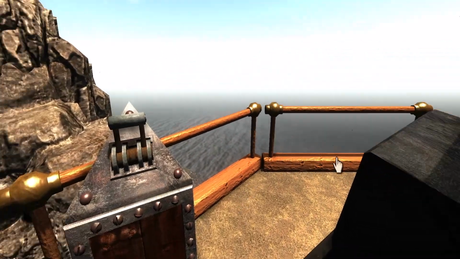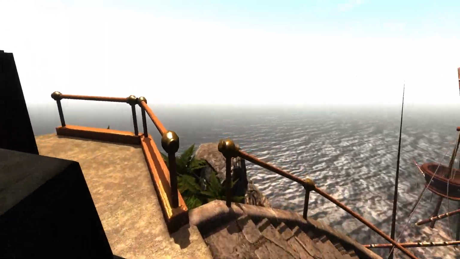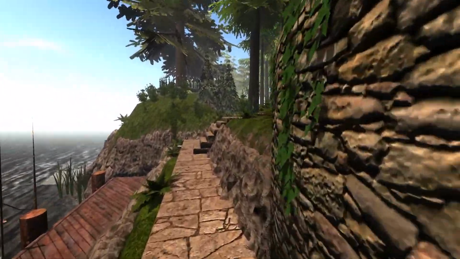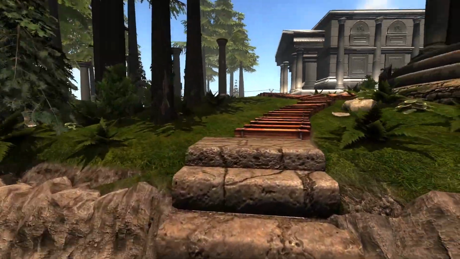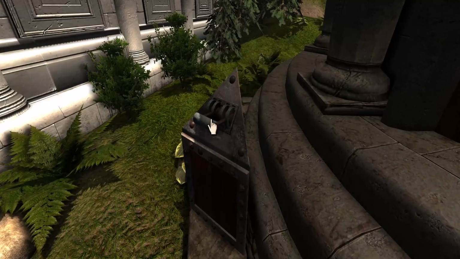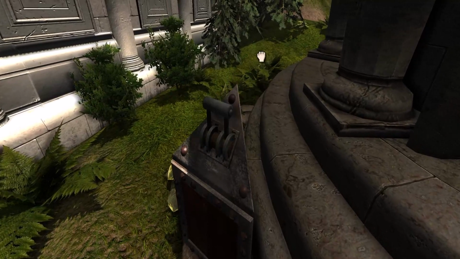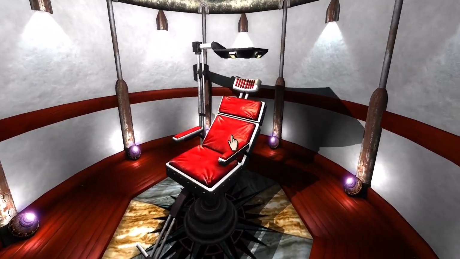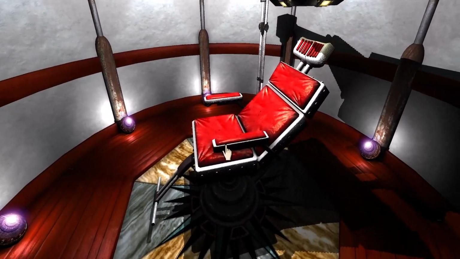What are these things for? Well, something tells me we're gonna have to activate them all. Just saying that out loud. There's quite a few of them. Sometimes you have to get closer, by the way. Oh, this must be where they have dentist appointments.